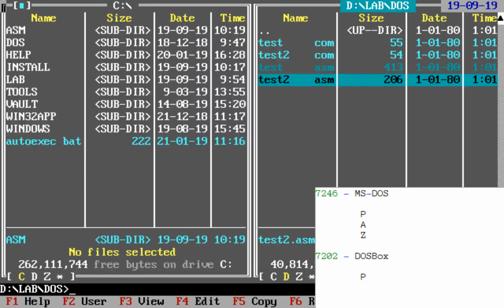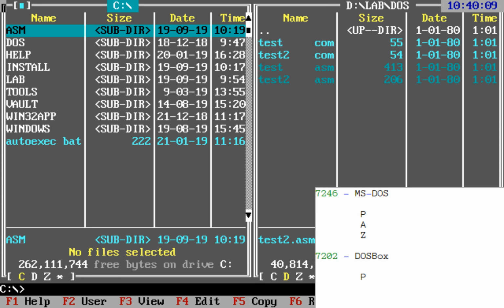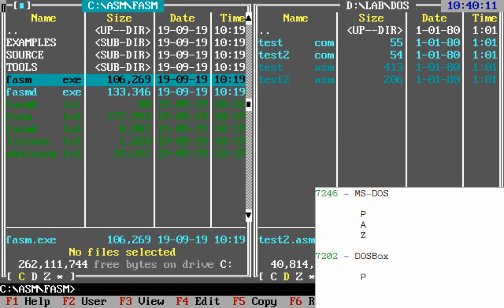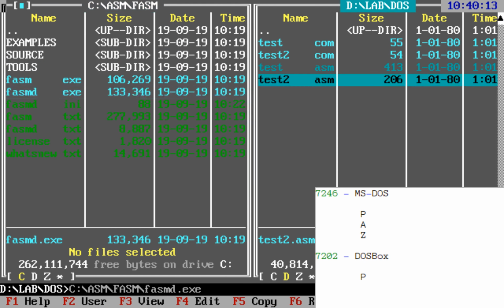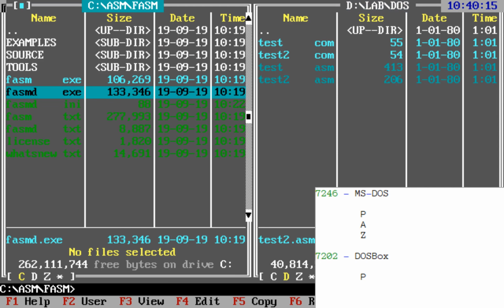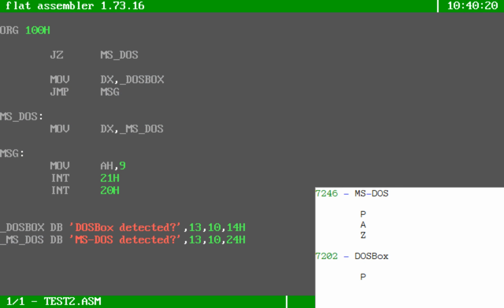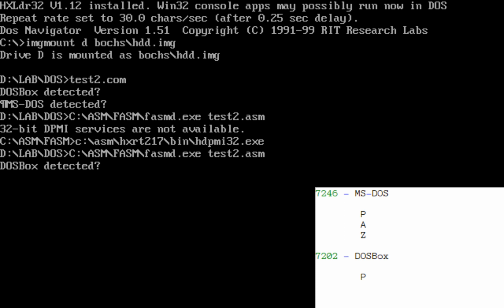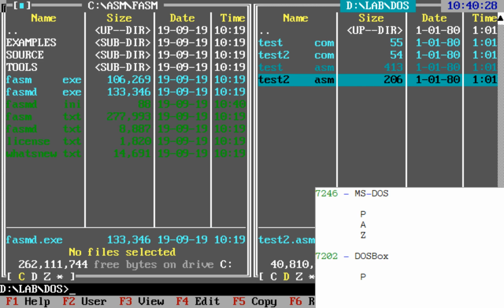Yeah, it now thinks it detected DOSBox, but I made a mistake in the terminating character. Okay.